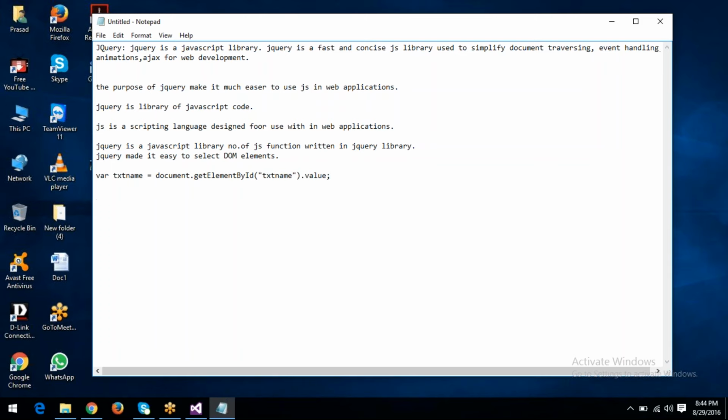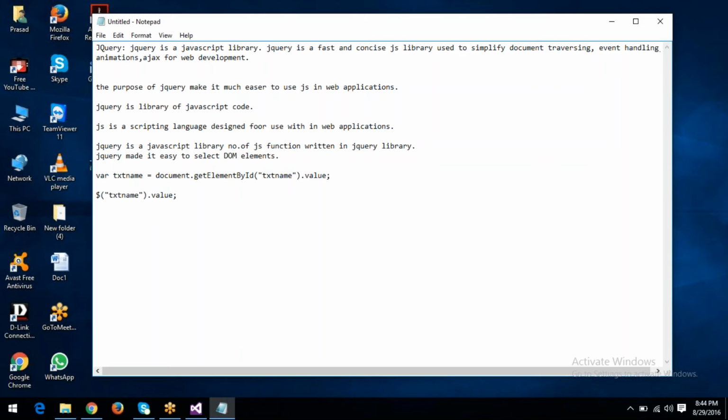So in jQuery, we can write a simple statement to find the value of the text box: dollar symbol and brackets, within the brackets we give the text box name, and then followed by the value property.